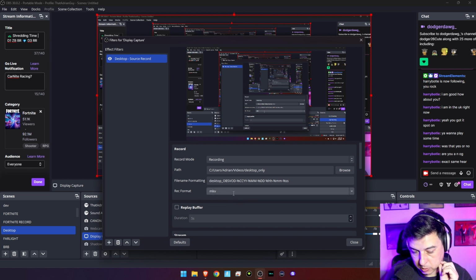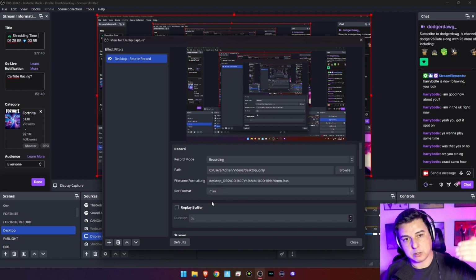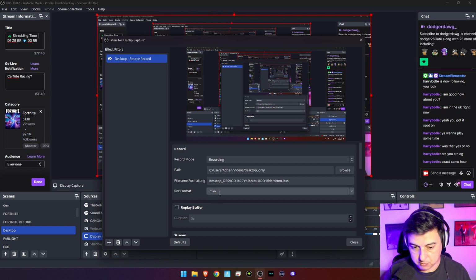The reason it does MKV and not MP4 is because if your stream crashes or OBS crashes or whatever crashes, your file will be recoverable, because it's like an additive file that keeps adding, and if something abruptly stops, you can still recover that. Whereas if it's MP4, it doesn't have that wrap up process to encapsulate and capture the video. MKV is the best way to go.